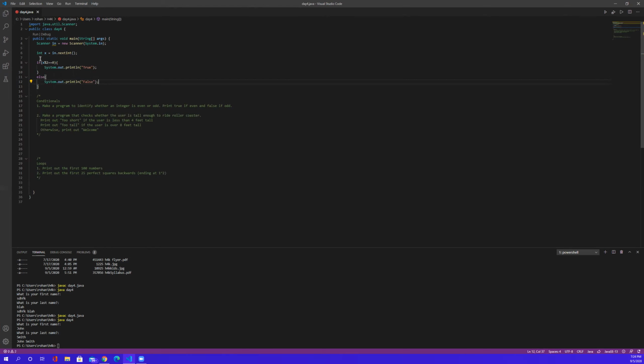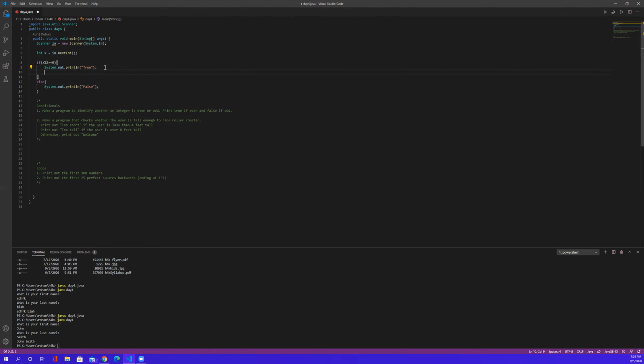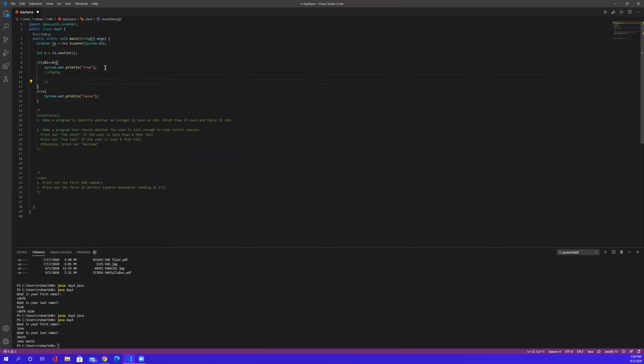right? So the user inputs their number, and we test whether the modulus of that number when divided by 2 is equal to 0. That basically means it's even. We explained that in our last video, so you can check that out if you don't understand that. So if this is true, then it'll print out true. If it's false, it'll print out false. You can print out anything if the prompt asks to print out true or false. You can put like yes, whatever. And you can have multiple lines of code here, like do something here, do something here, right?